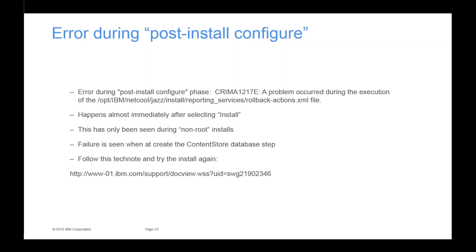And what needs to happen, in the tech note that you see below there, is that you have to ensure you're using the correct user to install with, which would be the netcool user, that you put the credentials for the netcool user in that tab, and also that you clean up some files in the temp directory. Then you should be able to run it if you reattempt. You should be able to get it to install.